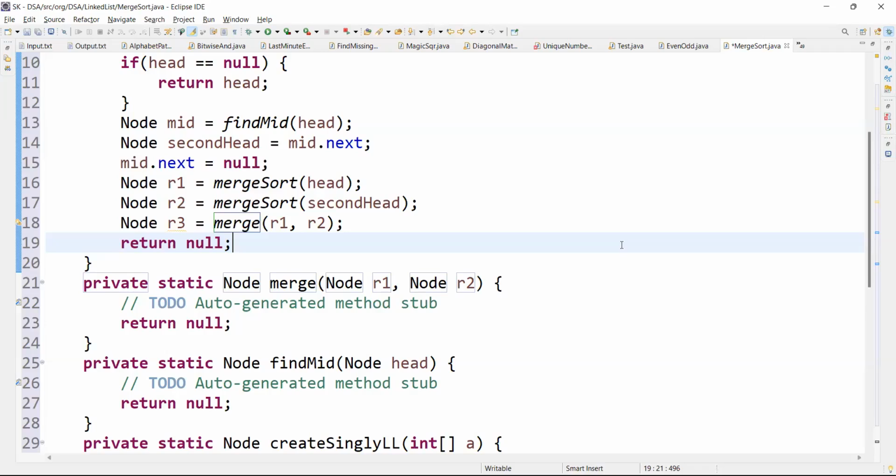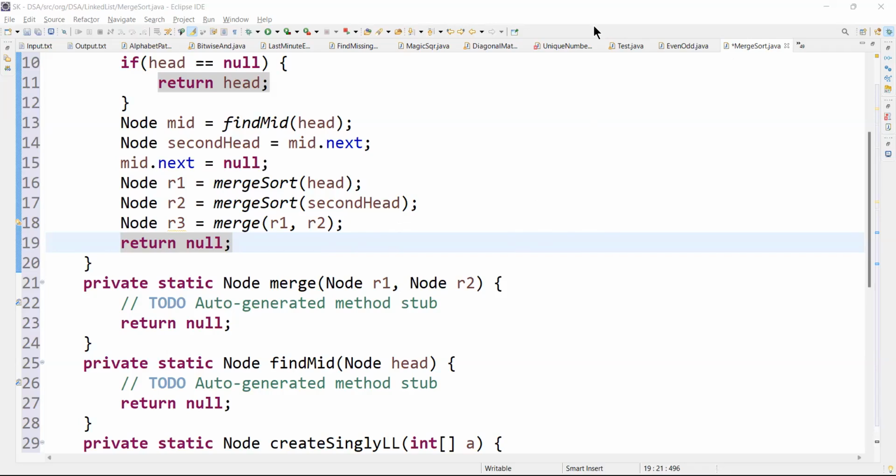Yes. So my question is, on line 16, when first time we are calling merge sort, it will be passing head, right? Correct. And nowhere are we doing head dot next. So second time when this merge sort function will be called again, the same head value will be passed. Correct.